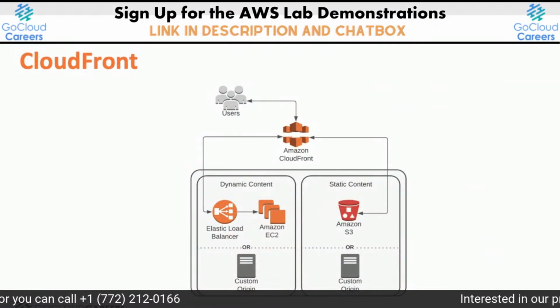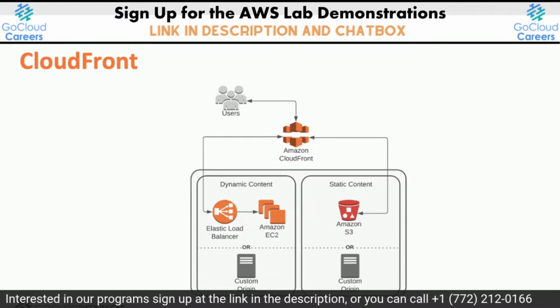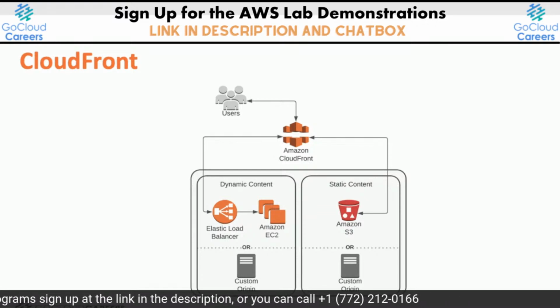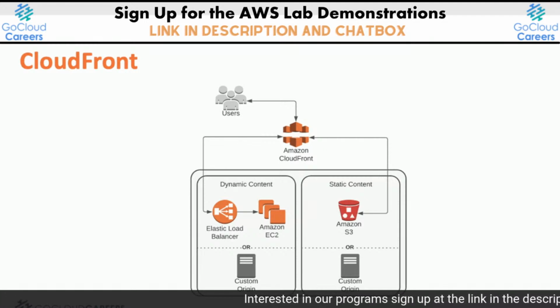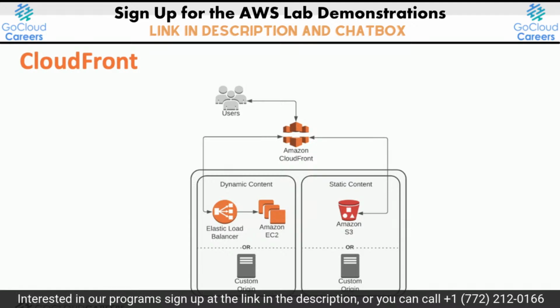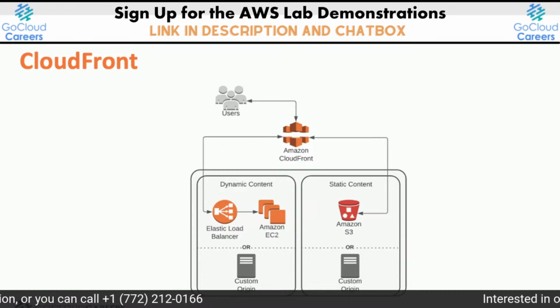So realistically speaking, what are we actually dealing with? What we're dealing with is the following. CloudFront being the front end to static content on an S3 bucket and the dynamic content of our website. And why might we do this? Well, we may have a bunch of pictures and videos, and the cheapest place to store them is on the object storage. And for example, the EC2 instances at the front end are for our dynamic web pages.